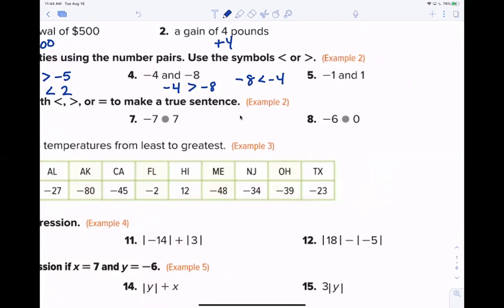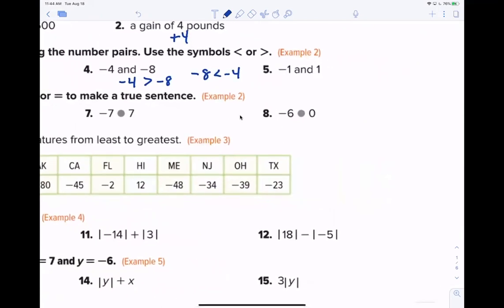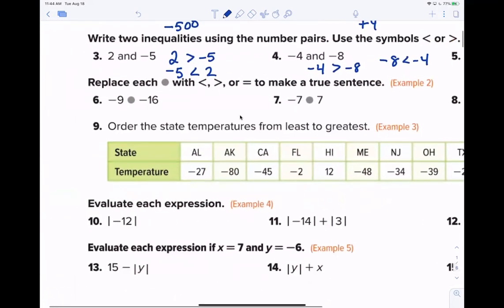All right. Next. Yeah, Jolie. Negative 1 is less than 8, or 1. Yep. 1 is greater than 8. Yeah, that's pretty easy, guys. Very easy. All right, let's do number 6. Now you just tell me the inequality symbol, or just read that to me. Negative 9 is greater than negative 16. Good. Perfect. Cole.